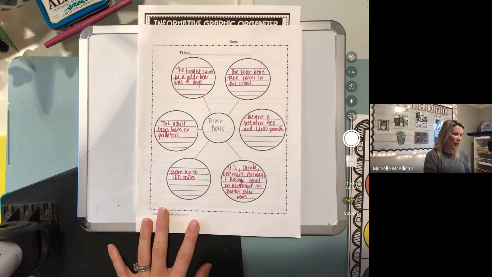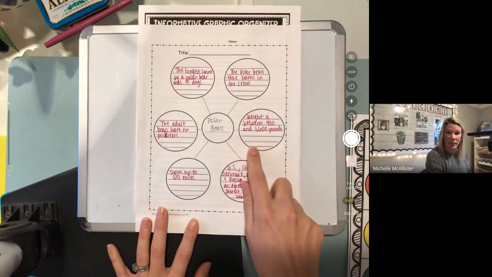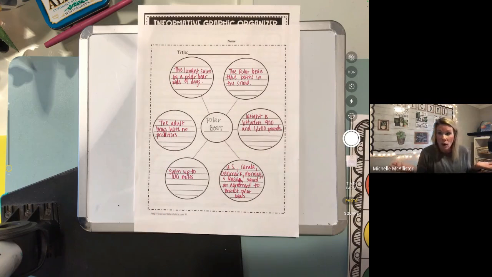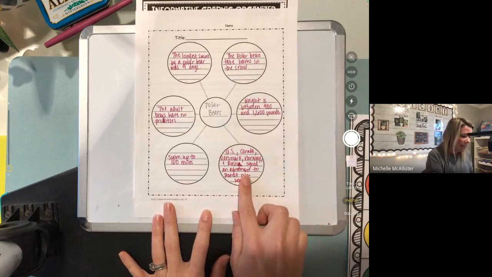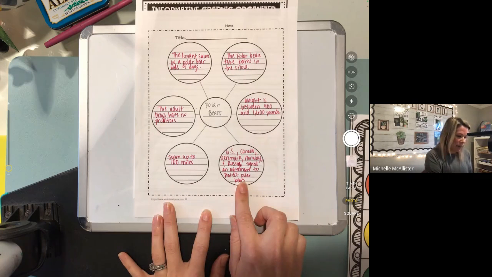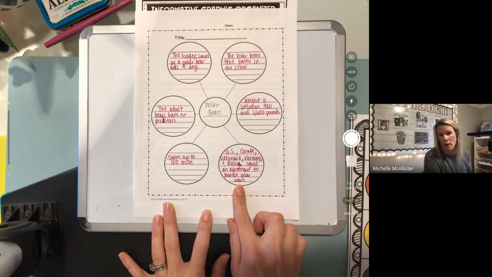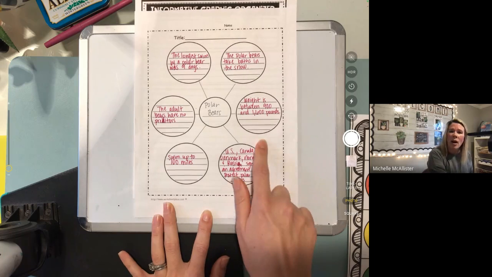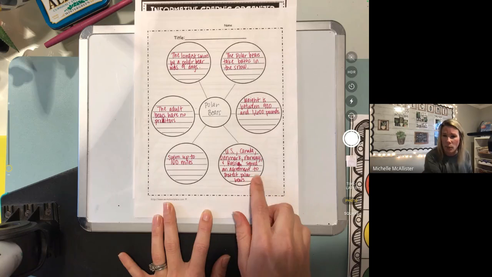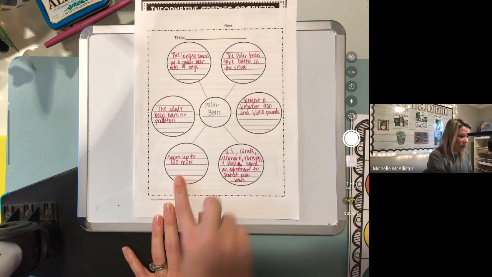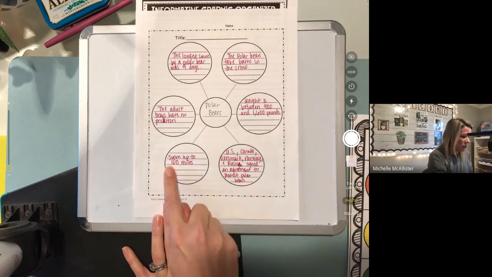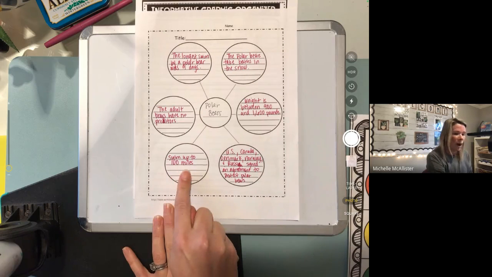There we go. Okay, so there's the subtopic here. How big are polar bears? How much do they weigh? And then here, US, Canada, Denmark, Norway, and Russia signed an agreement to protect polar bears. So the subtopic here is, how can we protect the polar bears? This is very similar to the swimming one that we did up here. They swim up to 100 miles. So they can swim up to 100 miles.